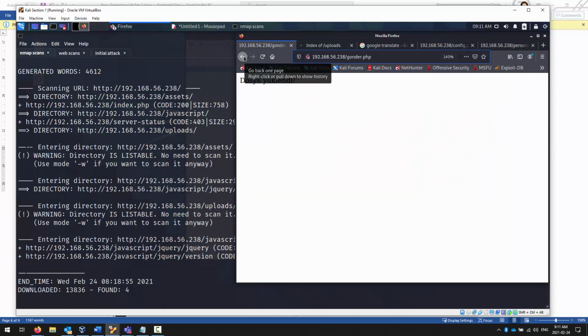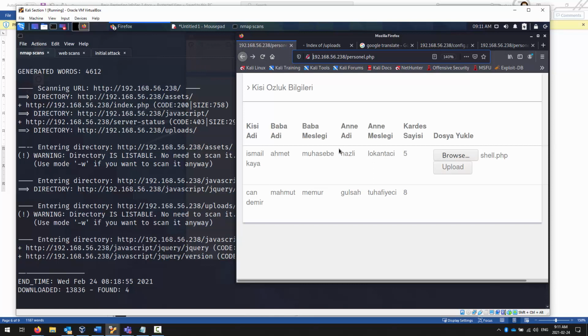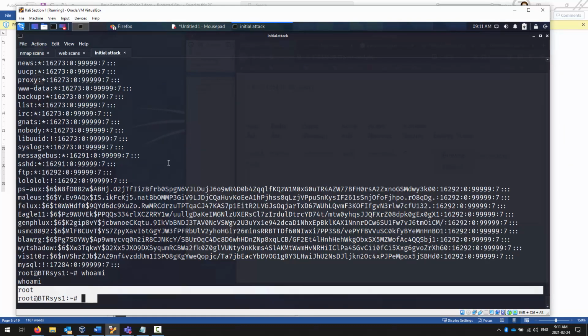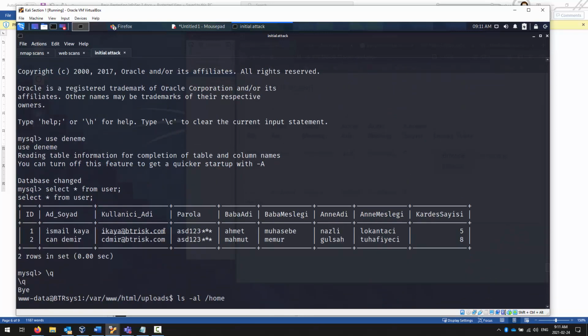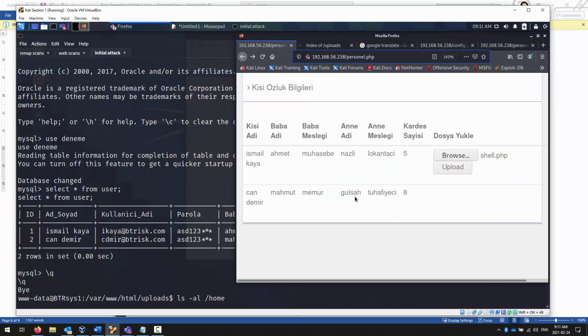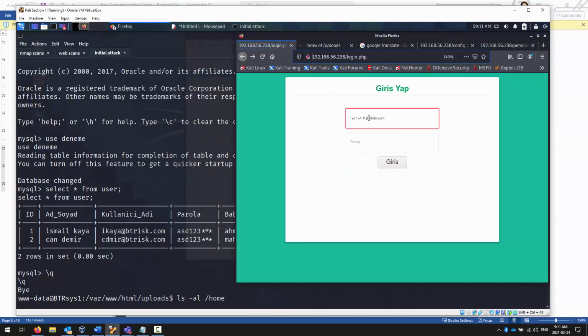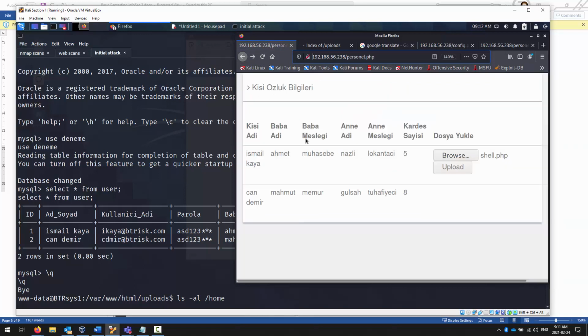I was able to log in by using a standard SQL injection, but the SQL injection needed a little bit of a modification because it was JavaScript looking for a specific string. It was looking for the @ symbol, and it was looking for the BTRisk domain. This makes sense because the users in the database all have @btrisk.com as part of their username for the application. So it makes sense, but it was done on the JavaScript side. When I added that, it let me log in with those credentials.